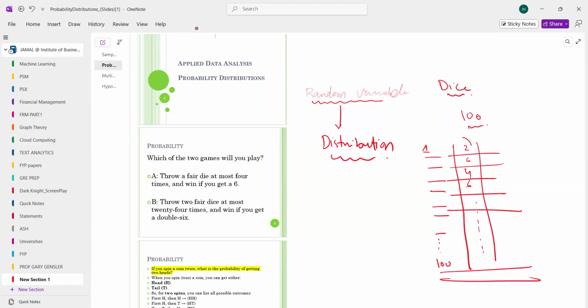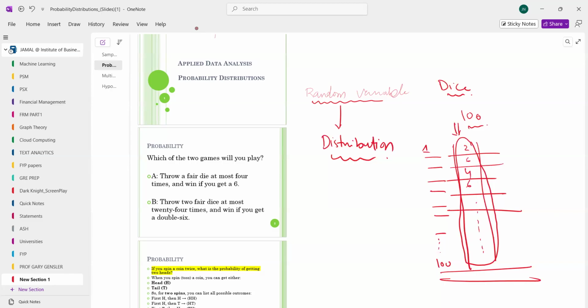Now, when you record these 100 trials, you will see a certain pattern. These outcomes will try to follow a certain distribution. So in this case, it's going to follow some sort of a discrete distribution. And it's discrete because you have very solid points. It can be 1, 2, 3, 4, 5, 6. It's never going to be 2.5, 2.75, or anything between those numbers. So these are very discrete.